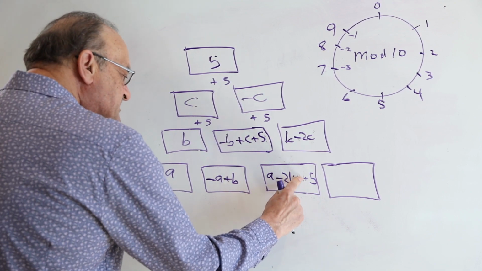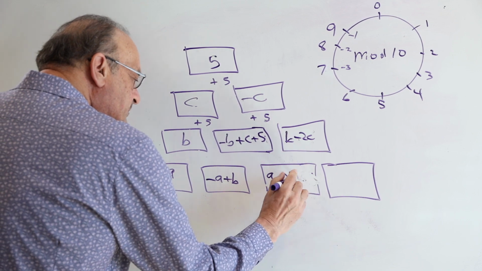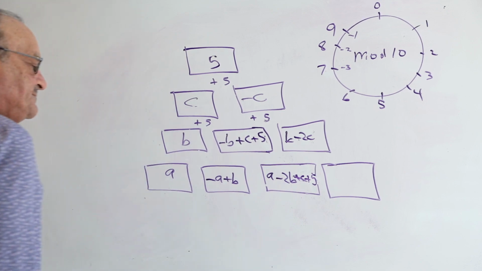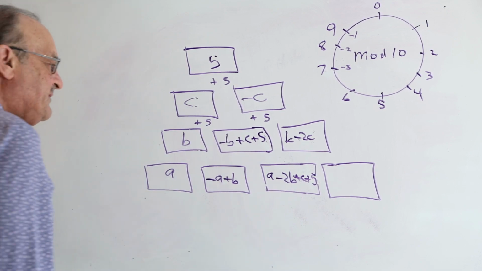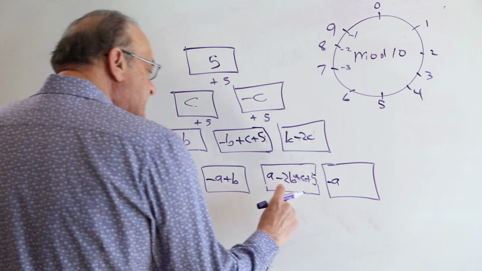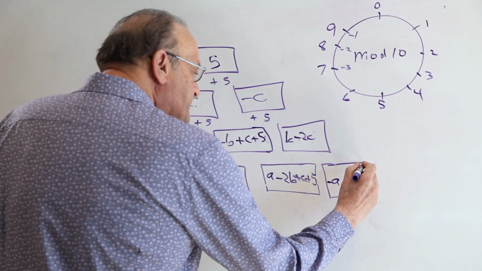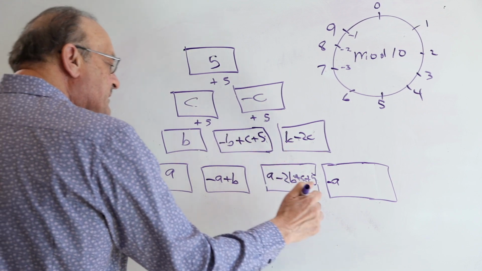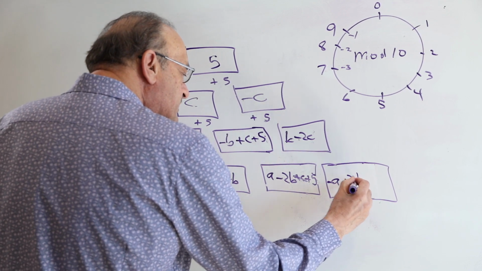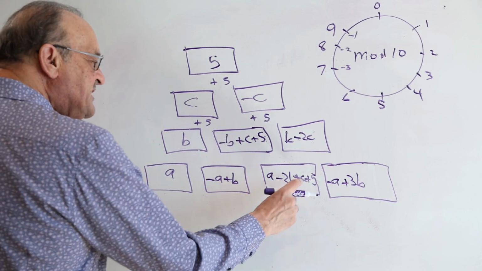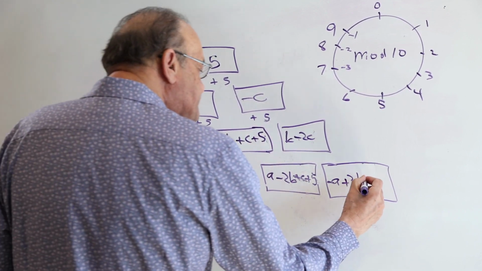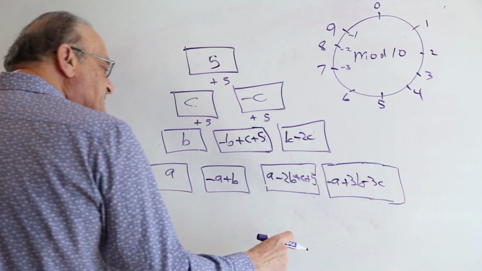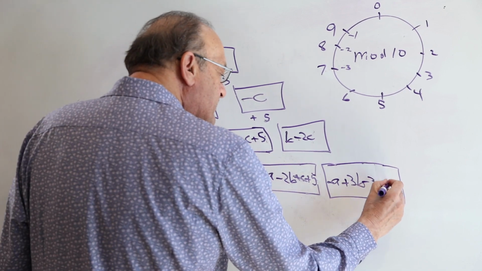Okay, let me make this clear. Plus C plus 5. And then we're going to need negative A to cancel A. And we're going to go from negative 2B up to B, we'll need 3B. Then we're going to go from C down to negative 2C, we'll need negative 3C. And then we're going to need to cancel this 5 with a 5.